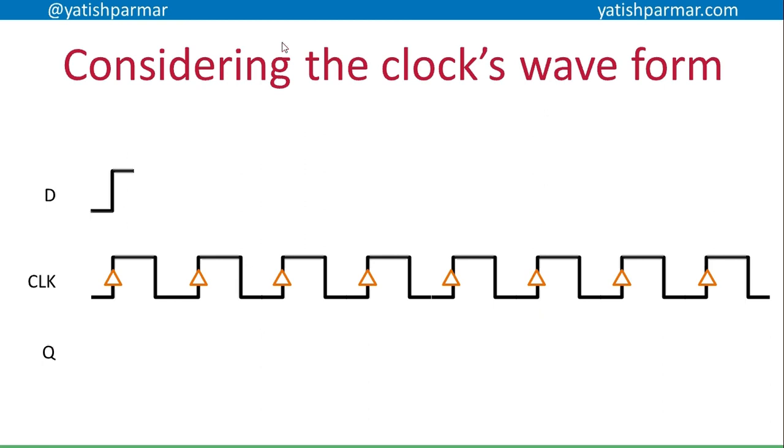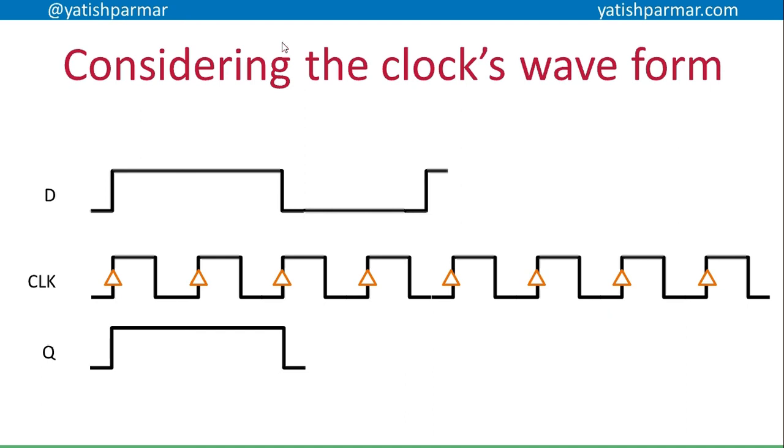Say I start off my waveform for D. I can see it's at a rising edge, therefore Q will go from low to high at that rising edge. If D continues, and then it dips at that third rising edge, well, guess what? Q is going to do the same thing, because a change in D will only result in a change at Q if it's at a rising edge.